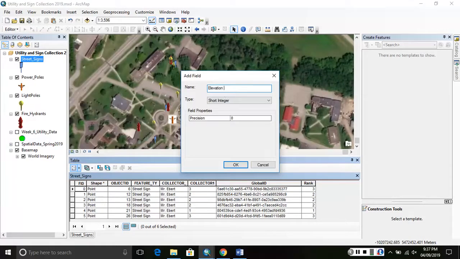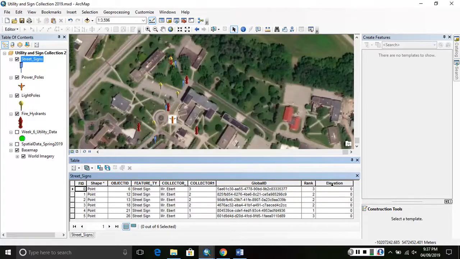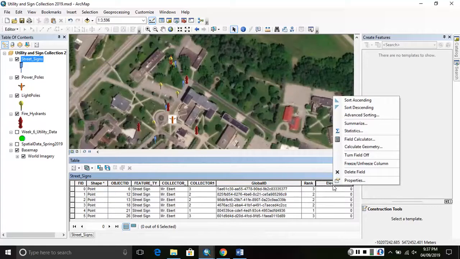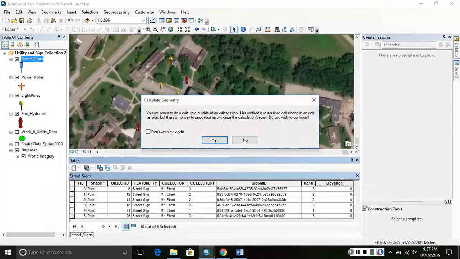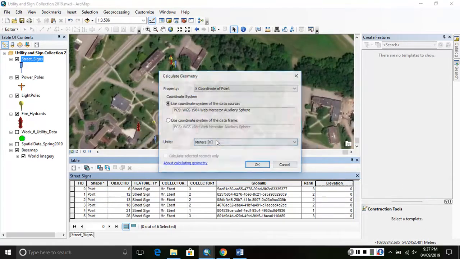If you wanted to record the elevation of your field, create a float, precision 5 there, probably scale of 2 again, similar to what we did for total station. I'm going to enter through those, and from here you could go in and I think probably calculate your geometry, just like what we did before, and record your elevation from that with a Z field.